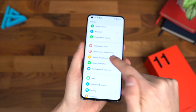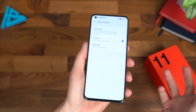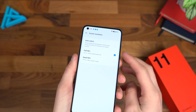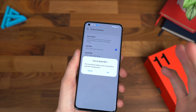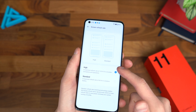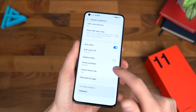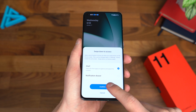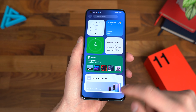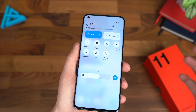The OnePlus 11 has a 6.7-inch 1440p LTPO3 AMOLED display which gets up to 120Hz — you can already tell it's enabled out of the box by how smooth the animations are. In display settings, there's a light/dark mode option and eye comfort mode. Note that screen resolution is set to 1080p Full HD out of the box — you can set it to auto or force the 1440p resolution for a sharper image, though it will drain battery a bit more. Screen refresh rate is set to high at 120Hz, or you can set it to 60Hz to save battery.